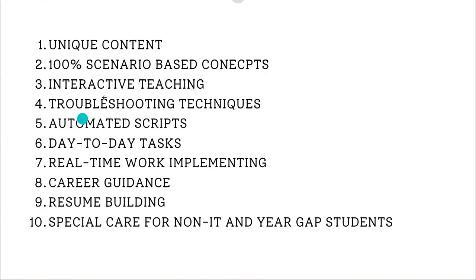First of all, whatever content I'm going to teach you is going to be unique content. If you go to international platforms like Edureka or Udemy or Simplilearn, wherever you go, you cannot match this content. Why? Because this content will be very, very in-depth. With this content, you can easily put 3 to 4 years of experience. You may not believe it, but a lot of my students put 3 to 4 years of experience and got packages of 16 lakhs and 14 lakhs also.